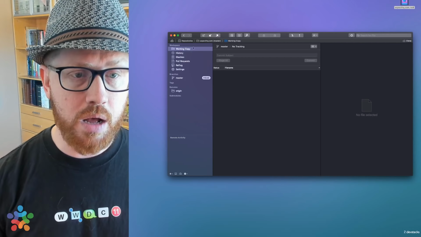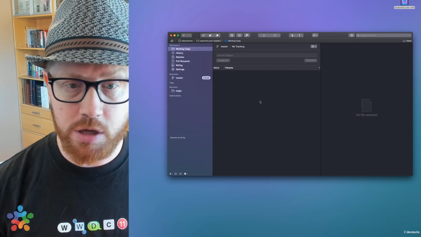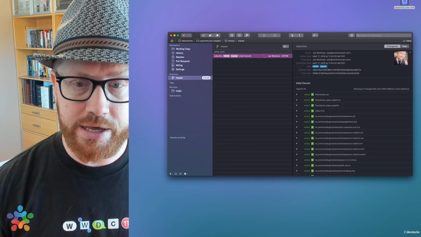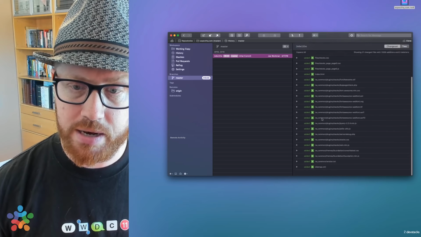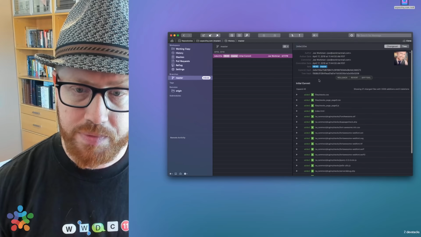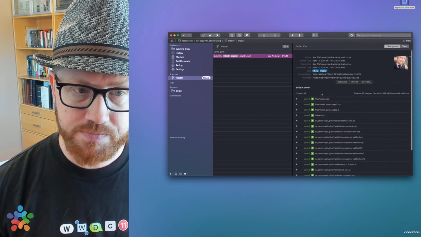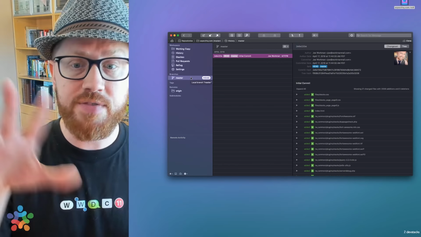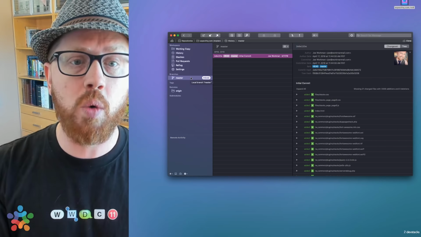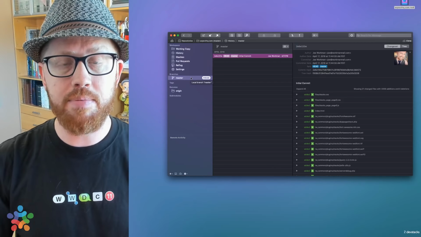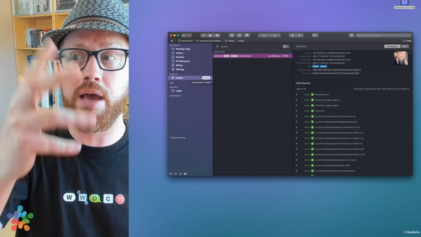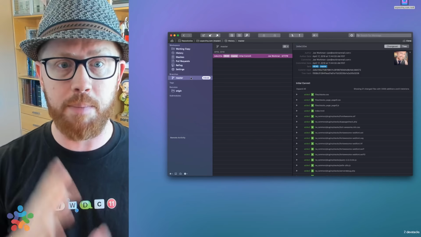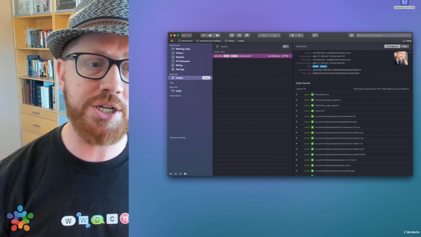Now, we've committed that, and this is all blank because we now have no changes. If we go here to master, we'll see that here is my commit, right? So here's my initial commit. And here's everything that we did in that commit, and it has a bunch of added files. Okay. Now what I need to do is I need to save this. Right now, all of these changes are only on my local Mac. But remember, we created that repository online on GitLab. So we need to push that, and that's exactly what it's called. It's called a push. We need to push all those changes up to GitLab.